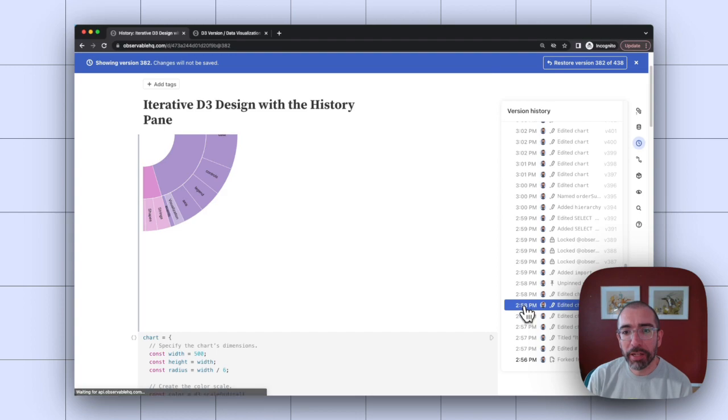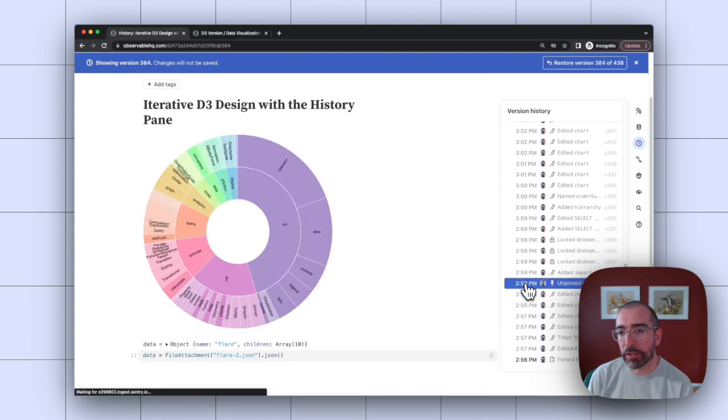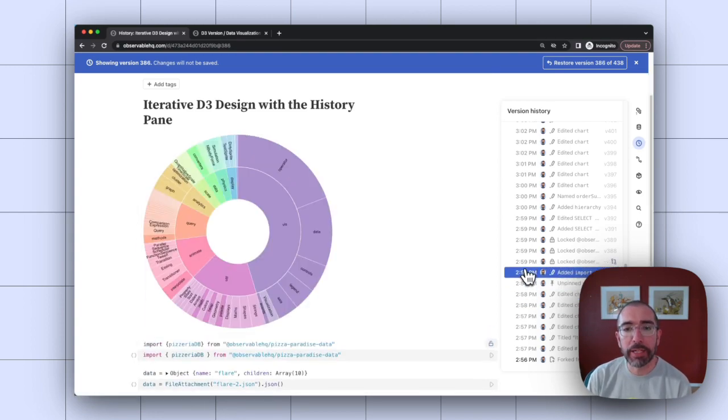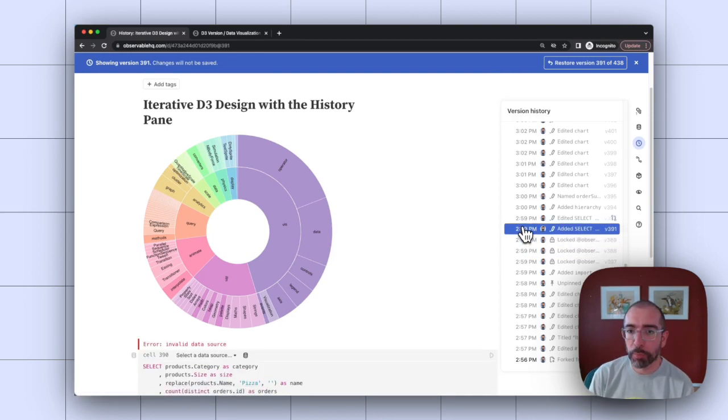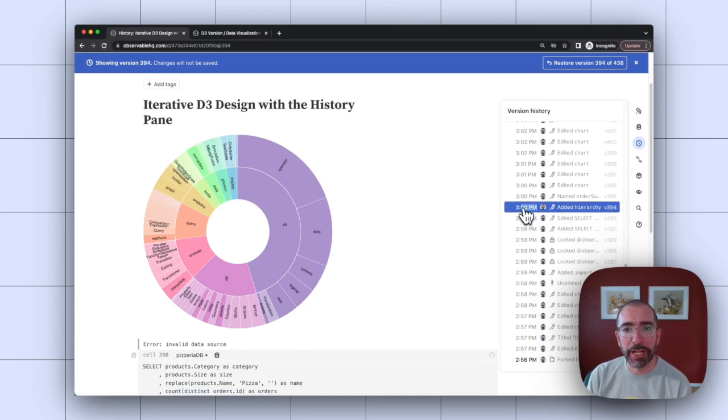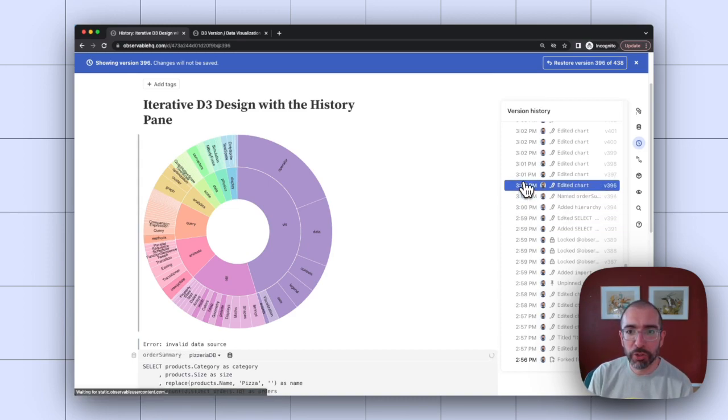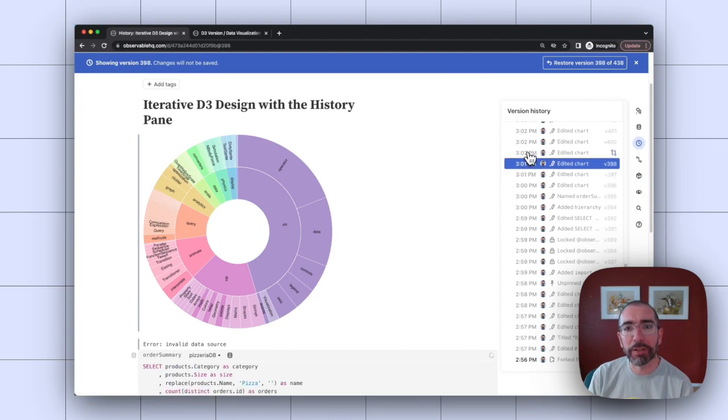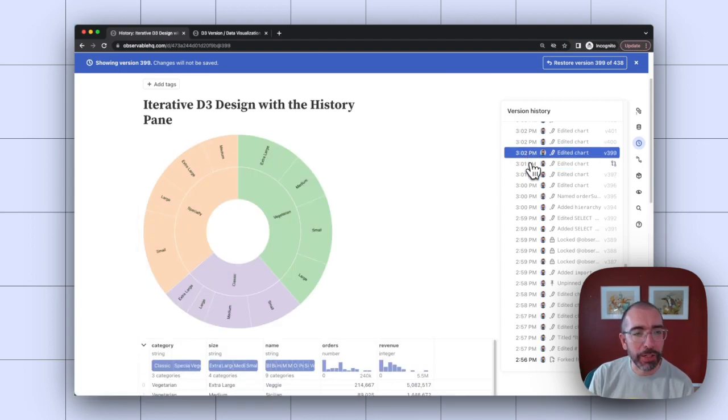And you'll see as I click through these different iterations, these different versions, I can see how I've changed the visualization and changed the code for it. So some of these are more interesting than others. I think a few of these I'm adding a data source, I'm starting to add some data wrangling, and eventually, if I click through and find the right one, there we go. Now I've started updating the chart to actually show my data for this visualization.